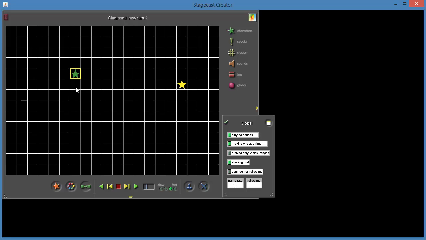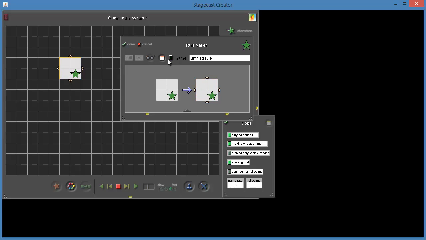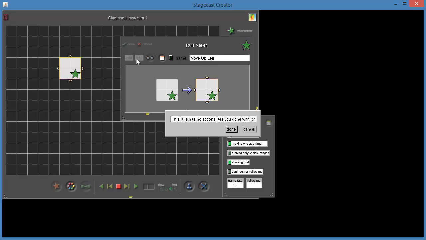How'd you do? Let's see. Rule tool on the star. Go to the left. Go up. And again, you don't have to go left up. You could have gone up left. It doesn't matter. You're just making the spotlight. Okay? And then move up left. And that should leave us with just one direction.